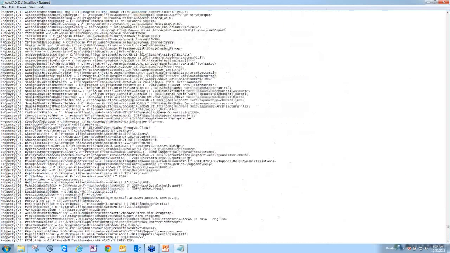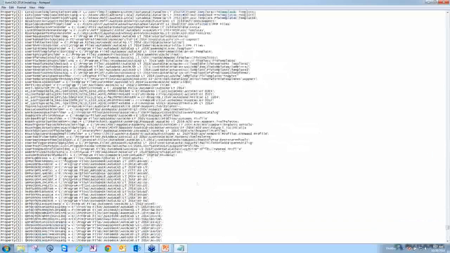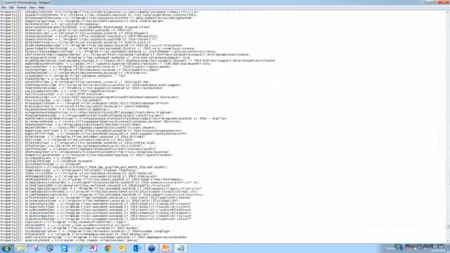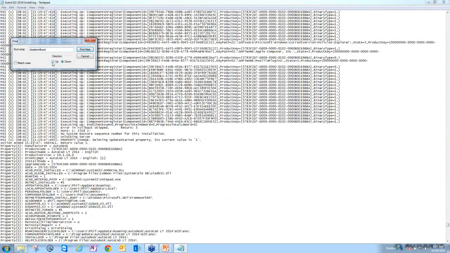So it'll be this long list of properties toward the end of the install log. I'll usually scroll down to the bottom of the install log and then just scroll on up until you find the top of the properties section. Click to put the cursor right at the very beginning of that first properties line, and then do your search for disable rollback. But we're going to do a direction up this time instead of down. So we're going to be searching from the top of the property section on upward. Usually the last error in the MSI section, or close to the last error anyway, is going to be the one that you're looking for.